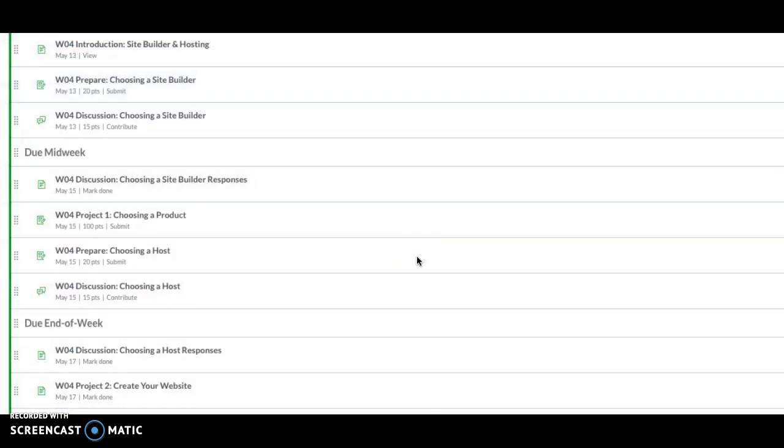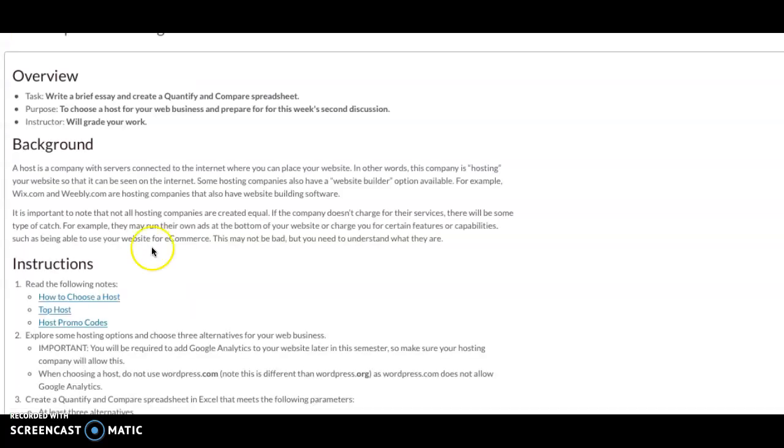So you'll need some form of revenue generation, and think about that a little bit as you're choosing a site builder. All right, so let's go to choosing a host.